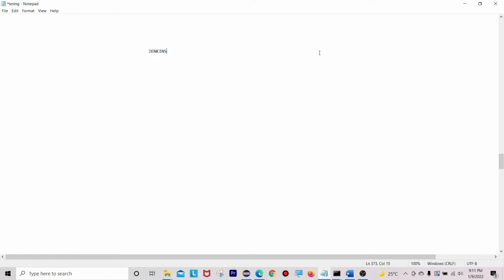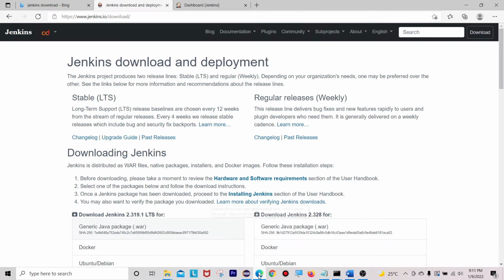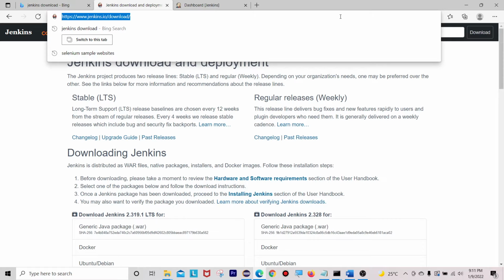Okay, so now I'm going to show you how we can download Jenkins and how we can configure it on our local machines. For that I will provide you the URL also, for how we can download Jenkins from the website. So here you can see, this is the URL. I will just copy and paste it, for now I am pasting it here. Later, after this, you can download Jenkins.